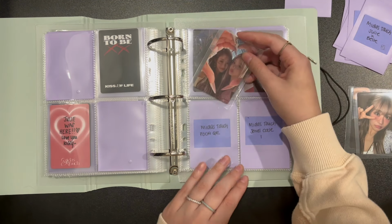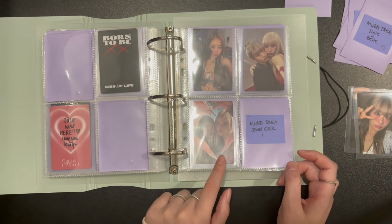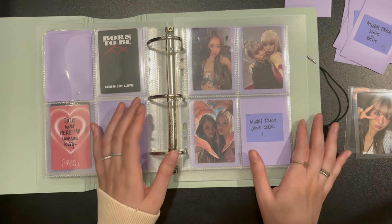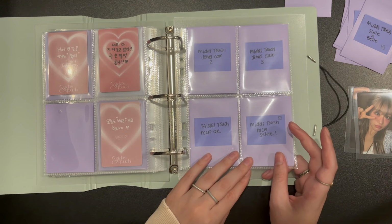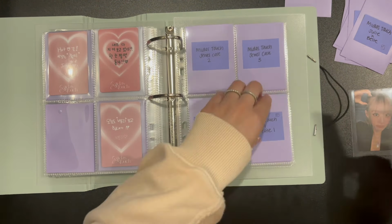And Belle and Julie. Oh, so the person who traded me this card actually also sent me this card as a freebie. And I appreciate you so much, friend. And then, yeah, okay, so I was right. Okay, so I'm not completely out of my mind just yet.